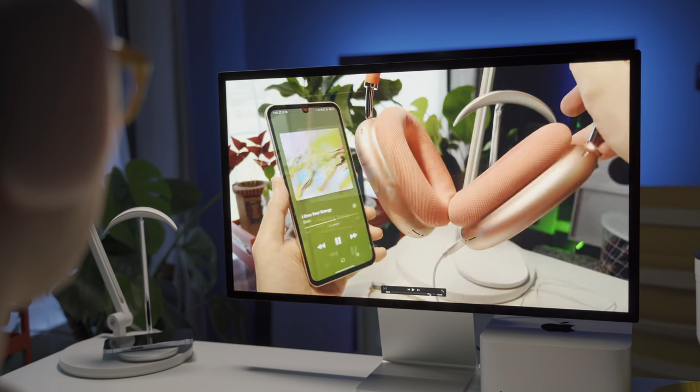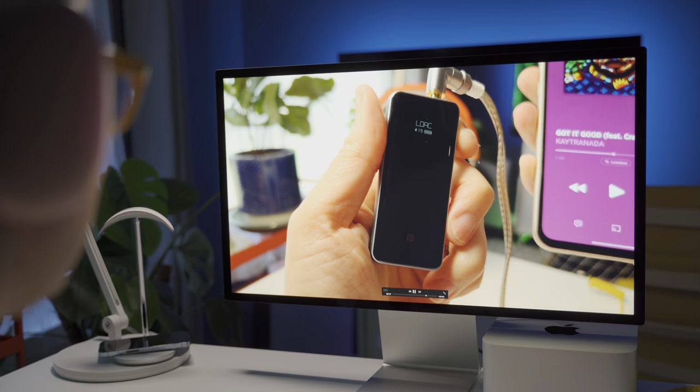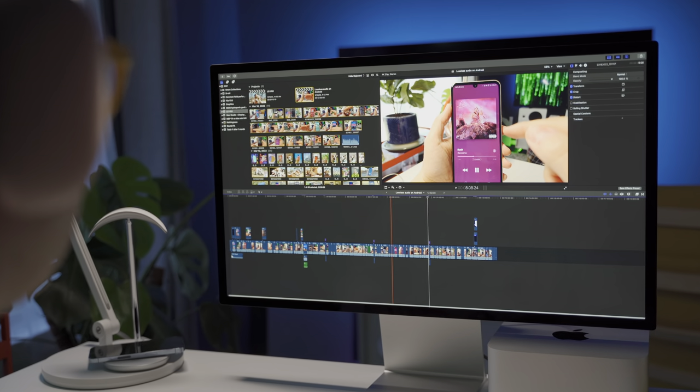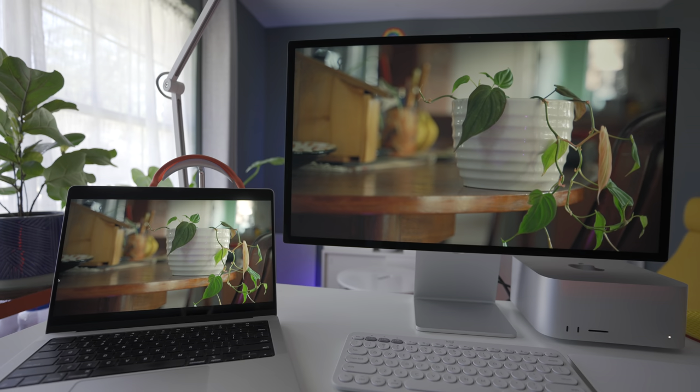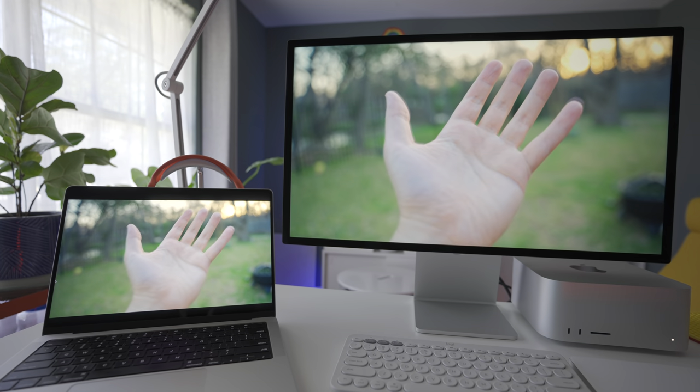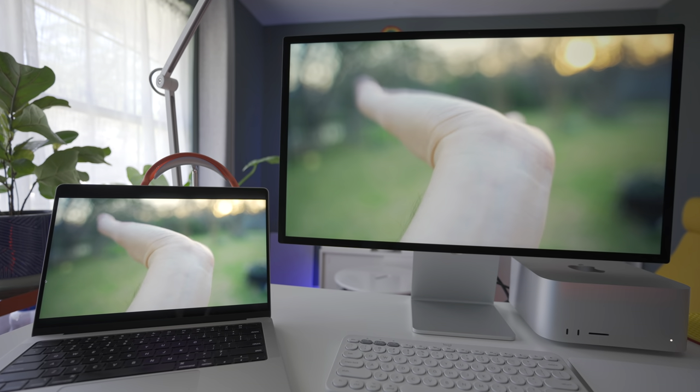Even though it doesn't officially support HDR, which for me is a bit of a deal-breaker, because the video you're watching right now and all of my videos recently have been shot, edited, and exported in HDR. It's a little disappointing that this monitor does not support HDR, so I can't officially monitor and master my videos on the Studio Display. That said, you can technically watch HDR content on this monitor, but it won't be true HDR — it's more in the EDR range, with a really nice lush color palette.